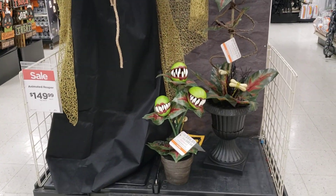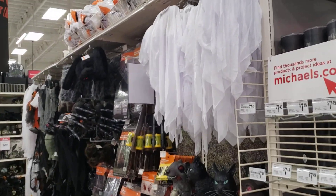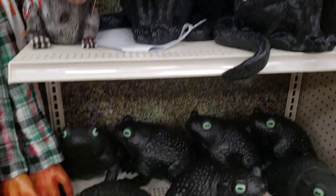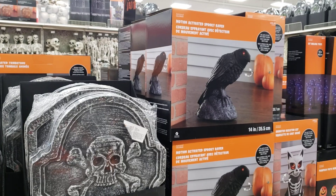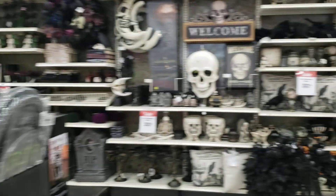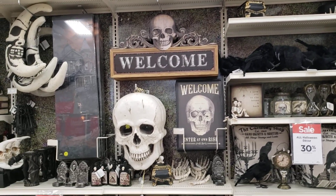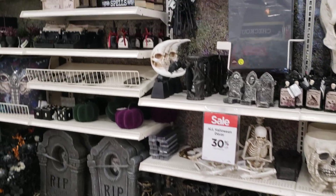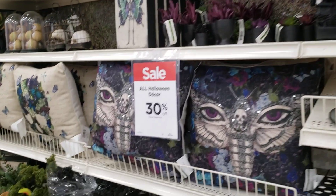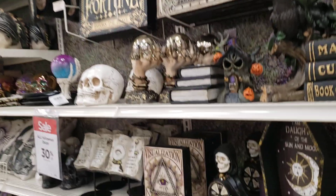We'll have a good look at this guy — he's cool. I don't think he's plugged in; he's $150. Hopefully I'll get to see what he does at some point. We've got porch accessories: little ghouls, spiders, bloody hand, rats, cats, frogs. Over here we have some items that move or light up, and a Halloween tree. Here's this wall — we've got a lot of dark art. I like the look of it; I like that they threw in some purple here and there. There's that moon again — I like him.